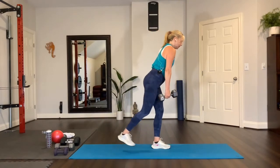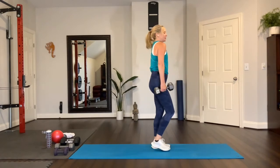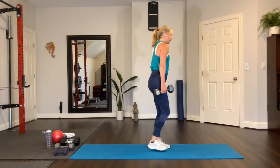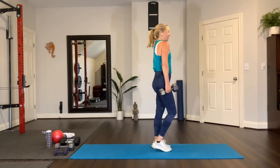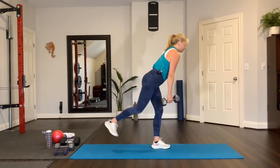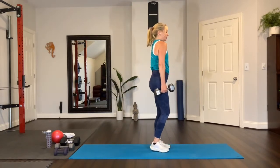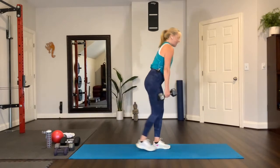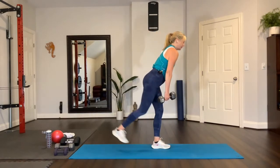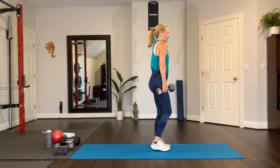and reach the leg in the back, single leg RDL. Just get with me right there if we got some time. That first one, always a little bit interesting, finding your balance. I want you to bring the weight beside your shin, not in front, just beside your shin, and I'm holding the weight in the opposite hand. So we'll do this and then do the other side.